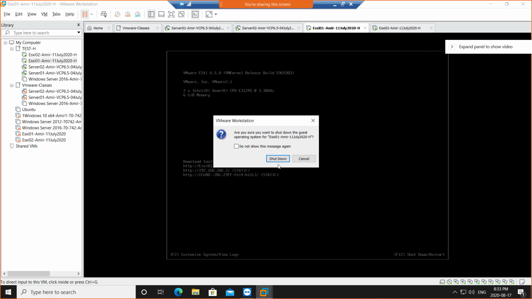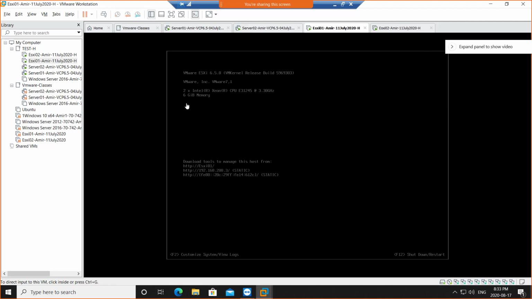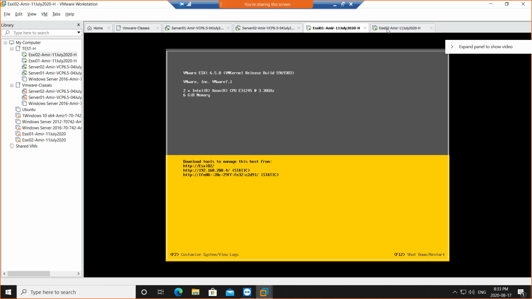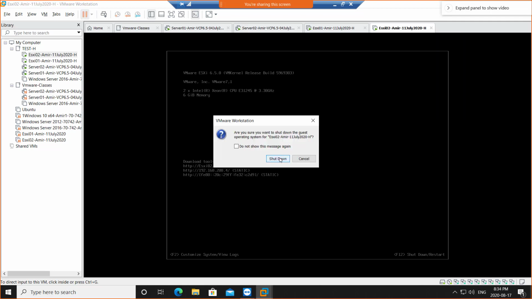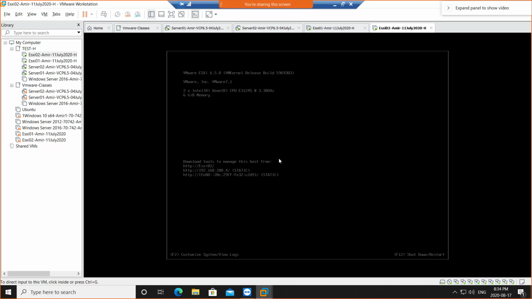Why? I'm going to change it back from 6 GB to 4 GB whenever it's shut down. Because if it is hanging now, yes, we have overcommitted already. So just shut down your ESXi1, ESXi2 in the background while you're still installing VUM, and change their RAM to 4 GB, 4 GB.